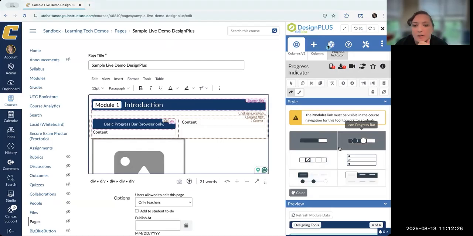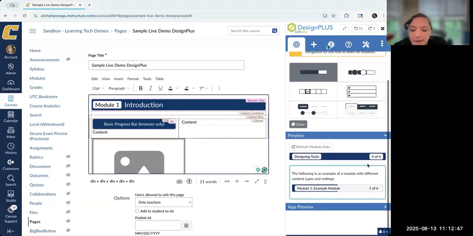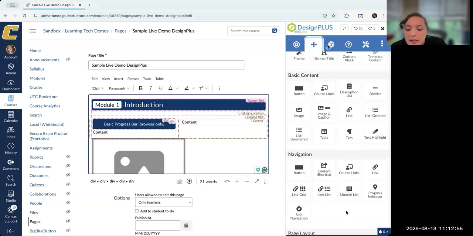You want students to see where they're at visually within the module so they can see, okay, I've done 3 of 5 things, so I'm almost done here. You can add that, and you can use any of these types, like an icon bar, a progress bar, etc. I'll show you that in practice in just a second. I just want to show you all the stuff you can do first.